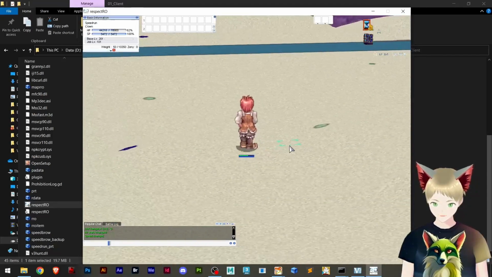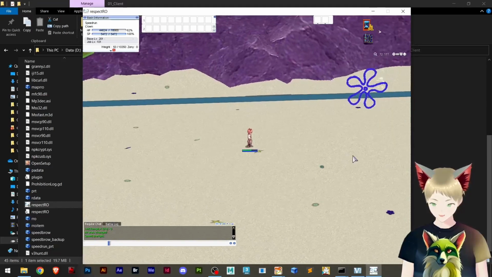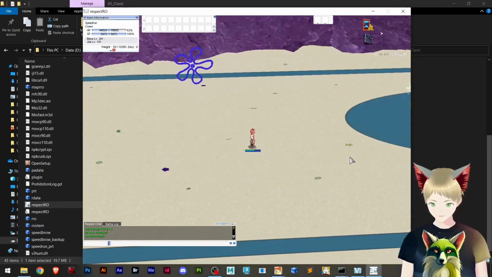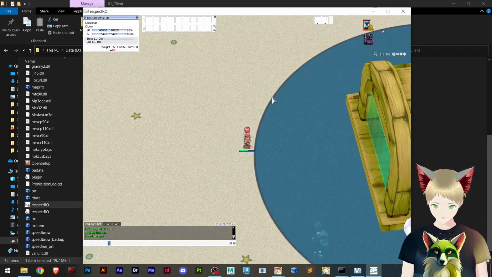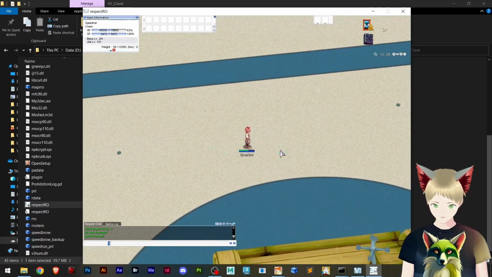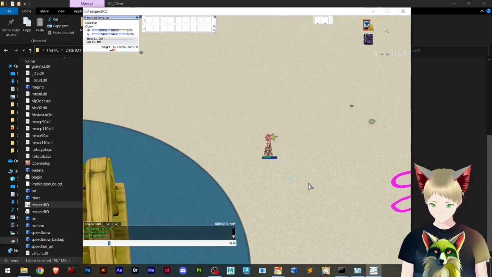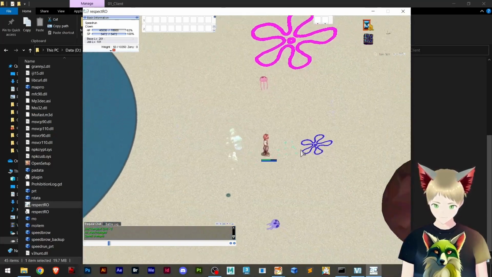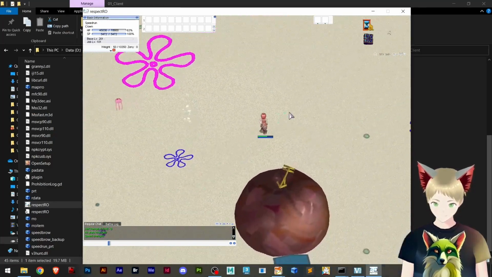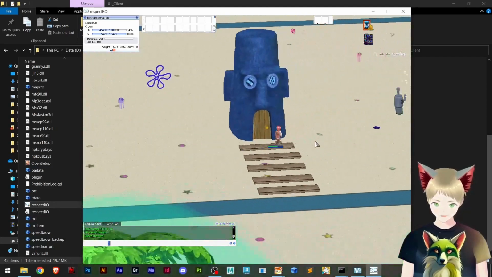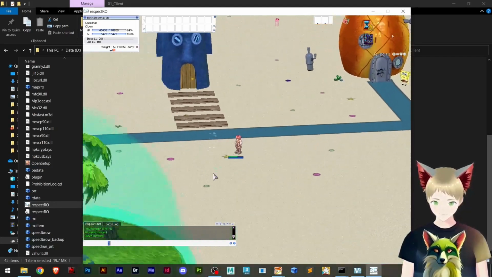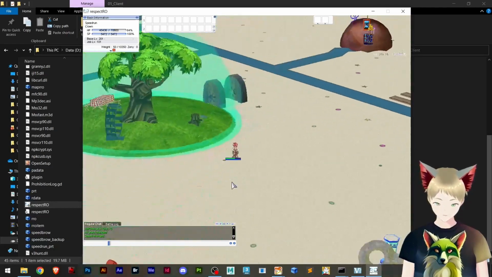There's some stars. Let me test here. Had a problem before. I think I fixed it. Yeah, now it's looking good. Pretty good. Some jellyfish. Hi, Patrick. And yeah, that was added.